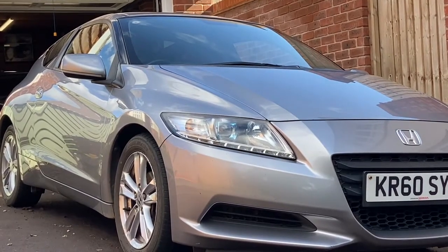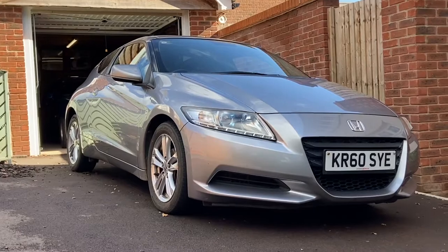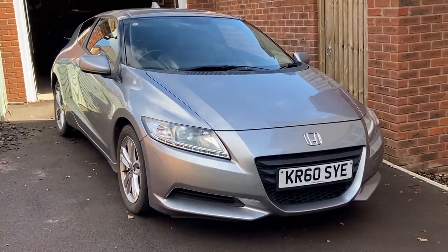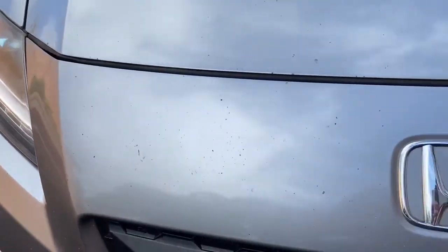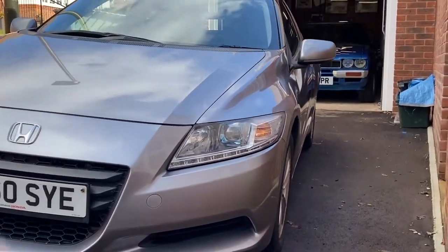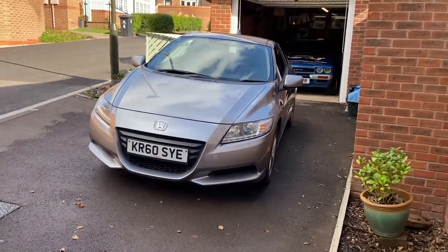There are quite nice running lights in the headlights, and these are the standard alloys. It is literally all standard - I bought it as a work runabout and that's all it does, just blasting to work and back for myself and my wife every single day. The front is horrendously badly stone-chipped, and you can even see a couple of spots of rust coming through on the bonnet. I'm just hoping everything lasts long enough as I run it into the ground. It's a fairly nice looking car for what it is.